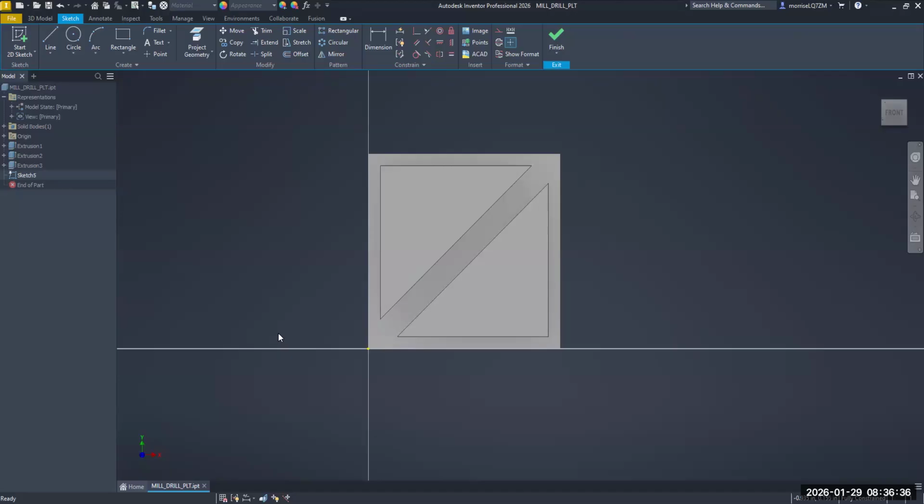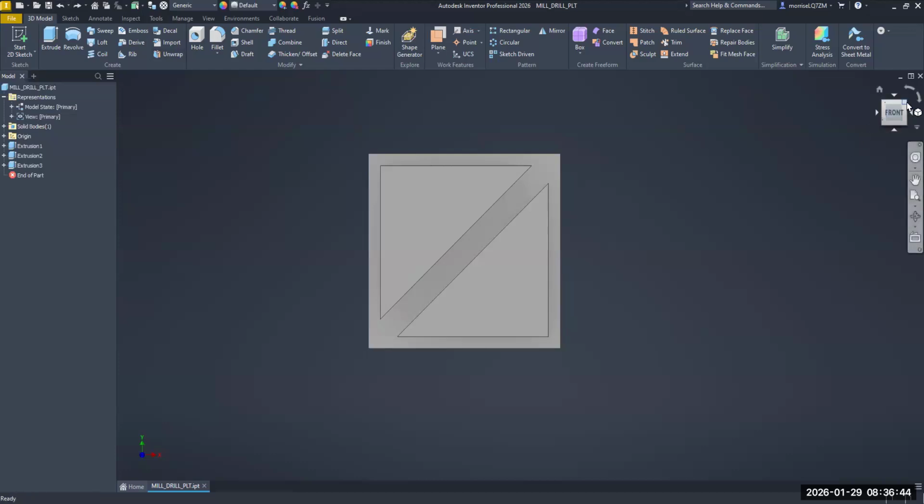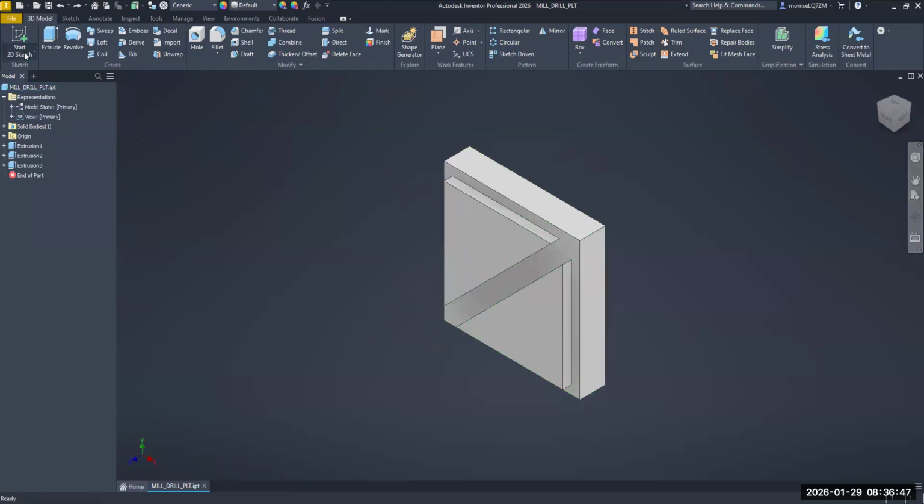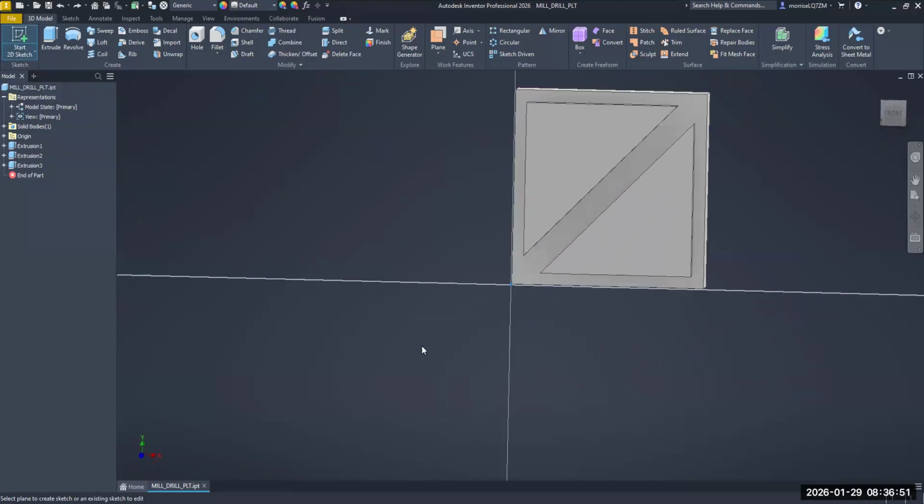You with me? All I did was let me undo that. Okay, all I did was this. I went to Start 2D Sketch, Start 2D Sketch, and I clicked on this surface. That's all I did.